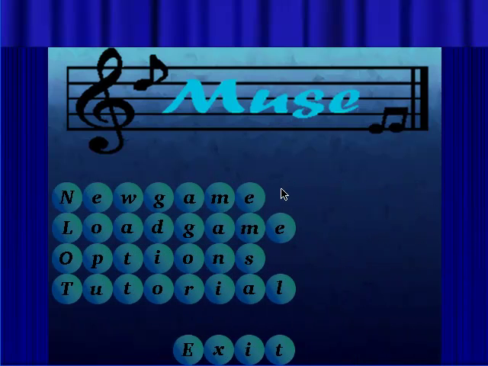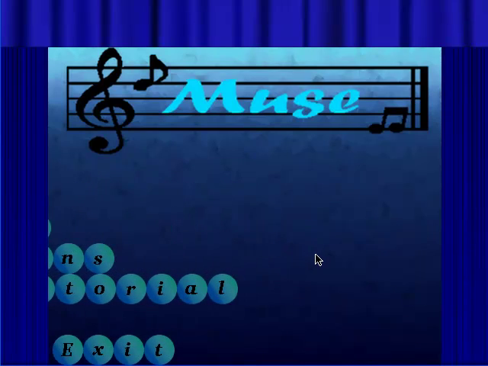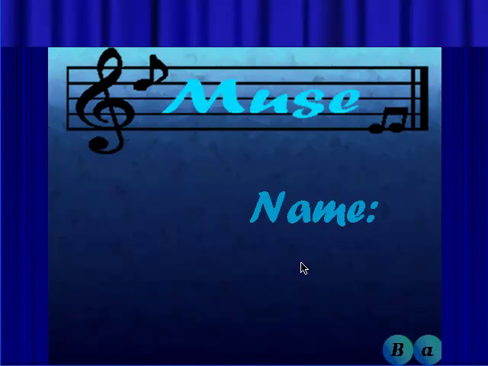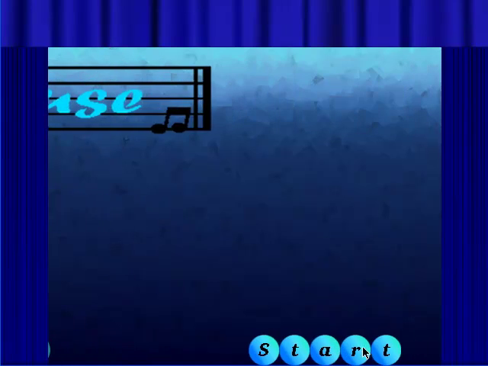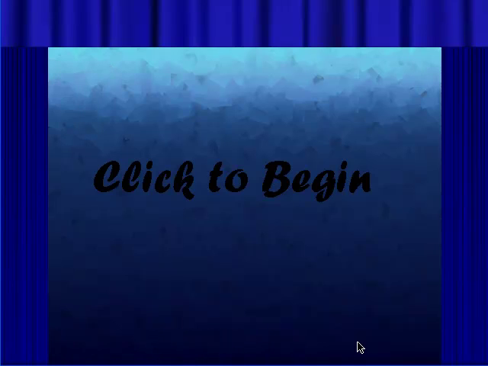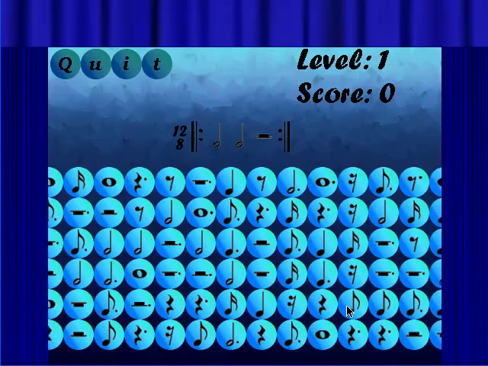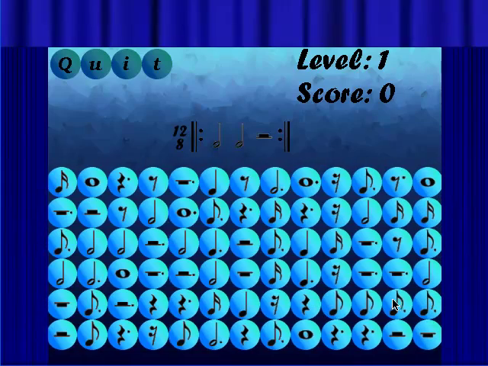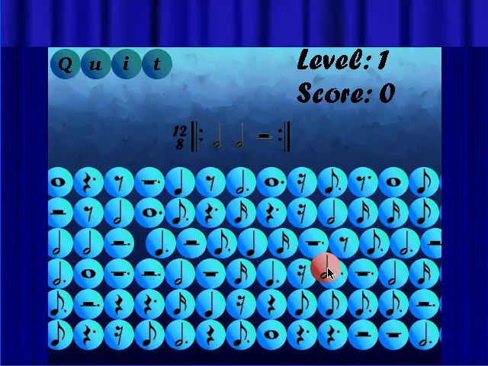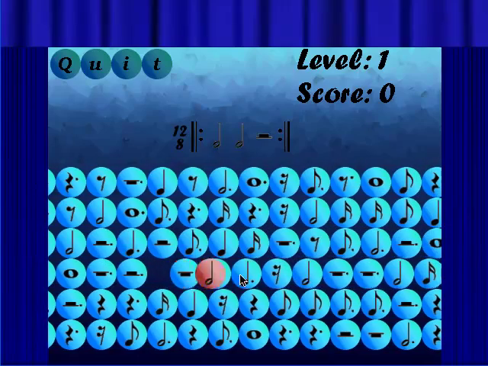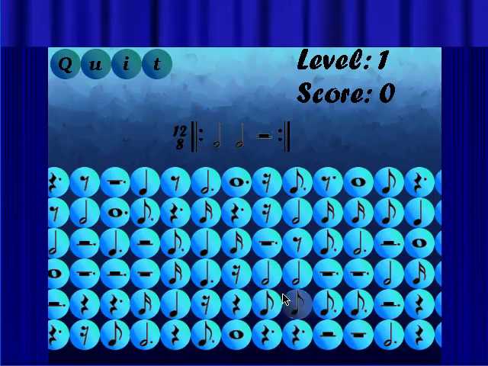Now we'll go to the actual new game to show you how the main game works. It's basically the same concept, but as you'll find, it's slightly changed. Create a little demo profile, which will store our score and so forth. Again, we'll click, see the countdown, and we've got our actual game. As you can see, it's a little different. Now the notes are scrolling. This makes it a little more complex to combine the notes, because if you don't combine fast enough, the notes are going to leave the screen.